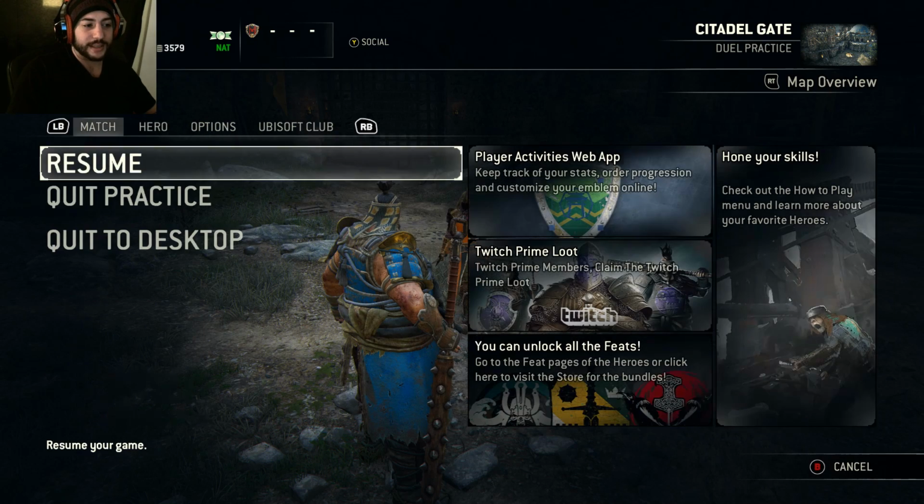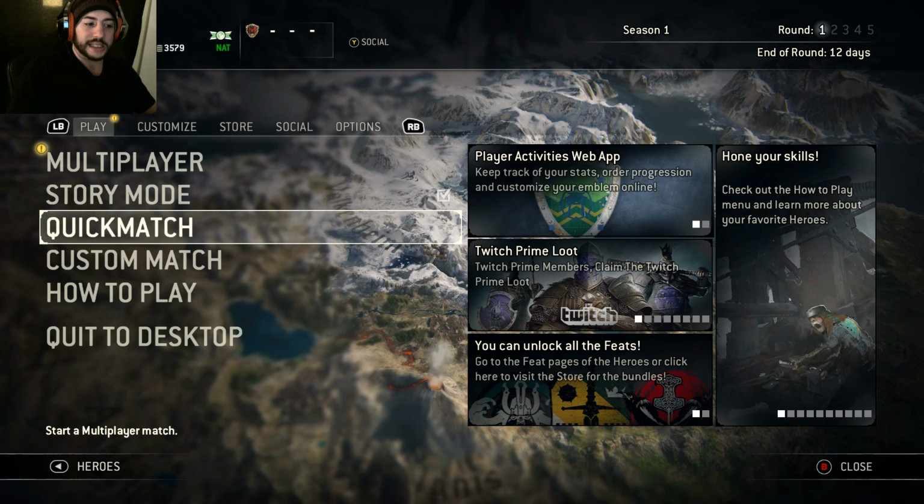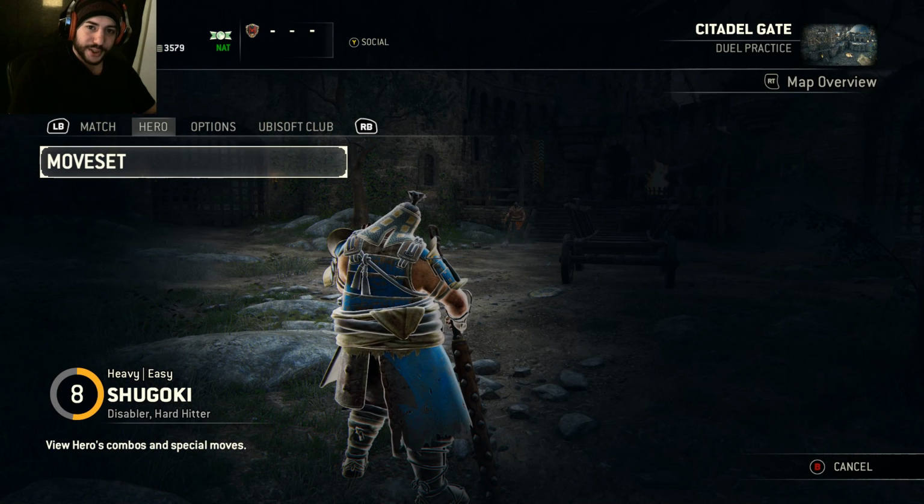But now what I'm going to do is I'm going to go in there and I'm going to show you what it looks like against a bot that actually attacks, okay? Alright guys, so now I'm going to show you how this works. Now the way you want to play the Shugoki, there's basically three moves that it comes down to.